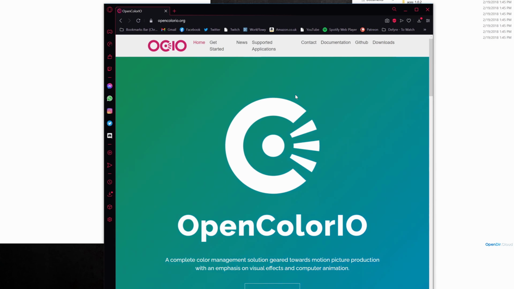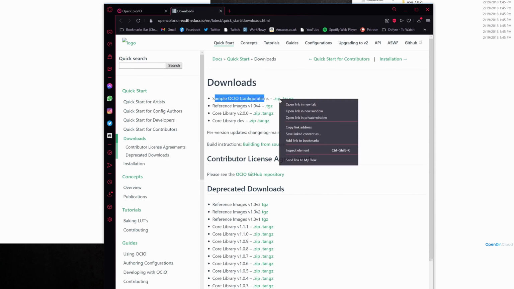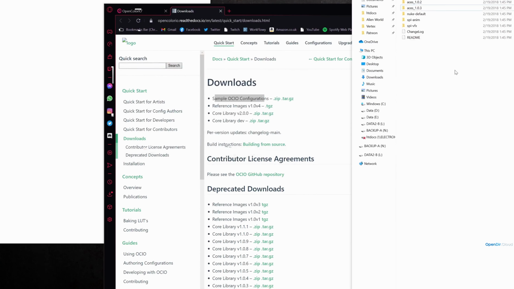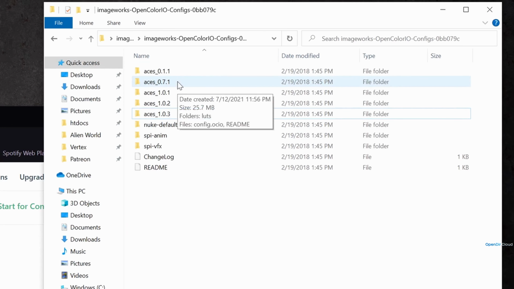Now, to install the OpenColorIO configs for ACES support, you can go to opencolorio.org and go to the downloads, and under sample OCIO configurations, we can just save this zip file here. And then once you save that zip and open it up, you'll see this comes with a few different versions of these ACES definitions.